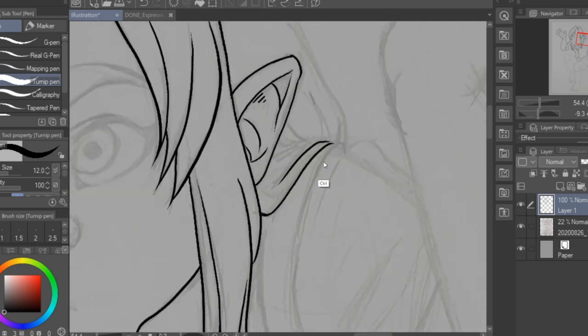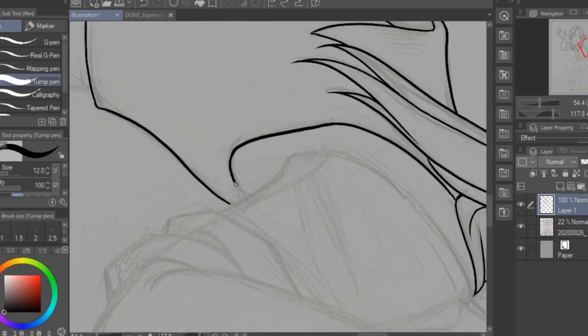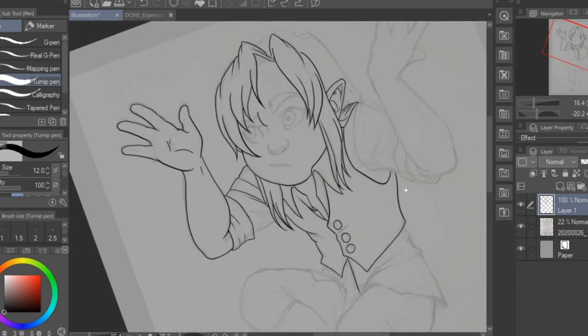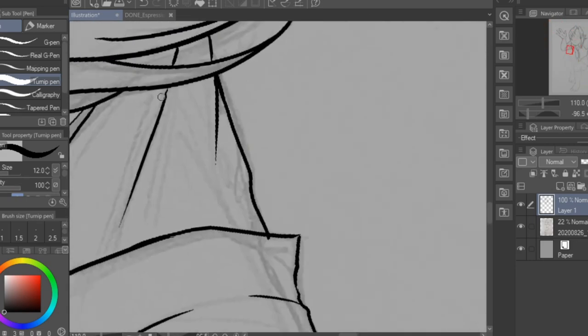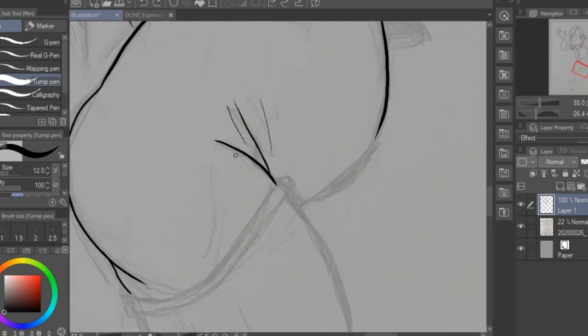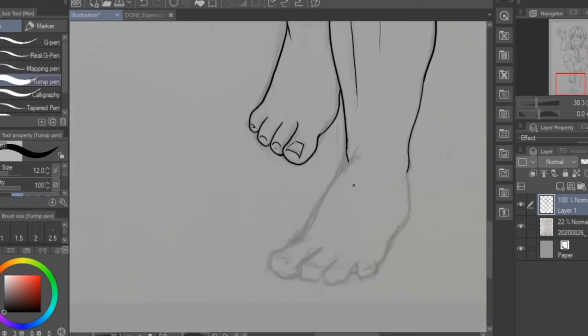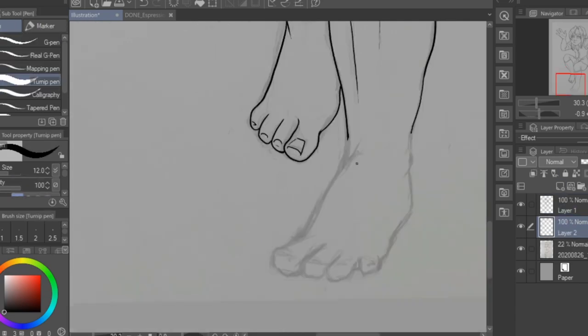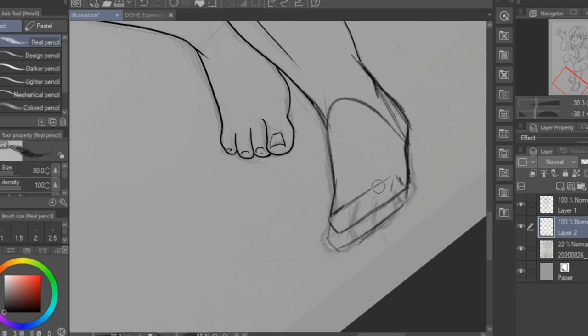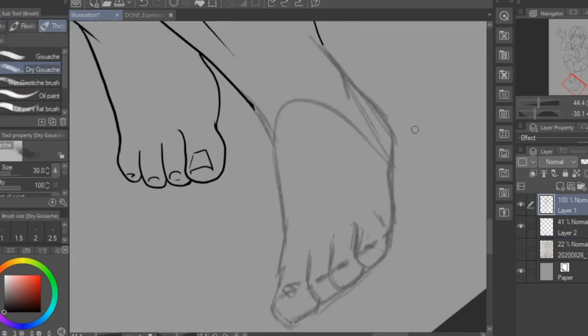I did this quick little sketch of this guy in my sketchbook, and I really liked the idea, so I took the sketch, moved it into Clip Studio Paint, and decided to make this sticker. He's part of a three character set. I have two other characters, they were already finished, but I figured he would be fun to do a quick little recording of.